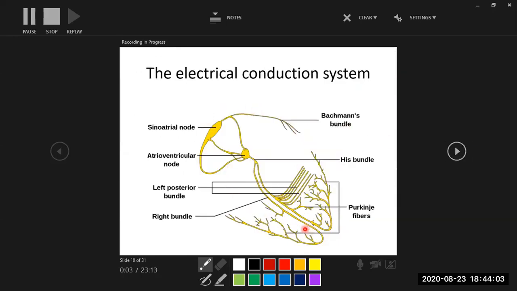So this picture shows you the entire electric conduction system in the heart. The pacemaker, the initial portion, is the SA node, which sends signal to both left and right, and the signal is transduced to the AV node. The AV node has about a 0.16 second delay, which is needed because we need to wait until the atrium finishes its contraction. Then the AV node sends the signal through the bundle of His to the left and right Purkinje fibers to the left and right ventricles. So this is the conduction system. A quick question would be: give me the sequence of the conduction system. SA node to AV node to bundle of His to Purkinje fibers. That's the right sequence.